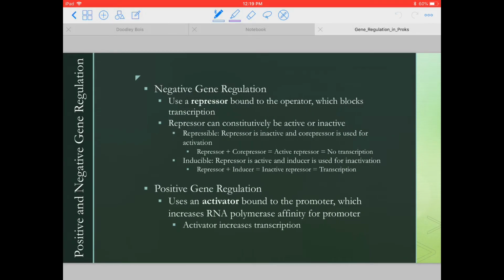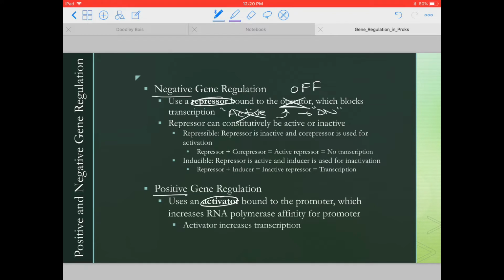Okay. Furthermore, we can talk about two types of gene regulation, either negative or positive. Anytime we use a repressor, then we're going to be thinking of negative gene regulation. Anytime we use an activator, we're thinking positive. Repressors are going to be anything that stops gene regulation from happening, and it's going to do so by binding to that operator. So remember, this is the off switch, which means if a repressor is active, then it's going to turn the system off. Conversely, if it's inactive, then it's going to act to turn the off switch off, effectively turning it on. Okay?